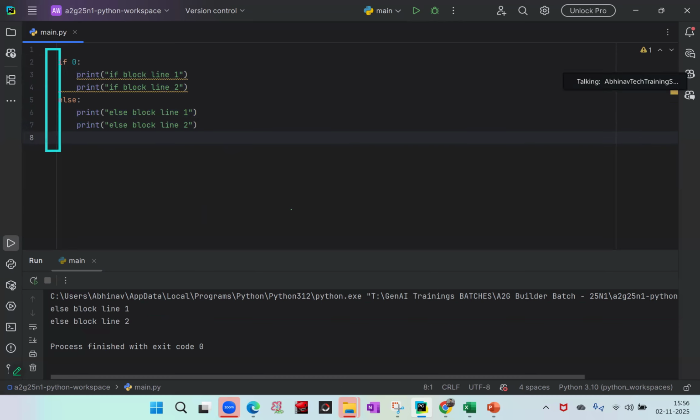Now, all the statements which constitute this if-else logic are known as the if-else statement. This particular part is known as the condition, right?